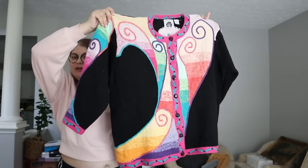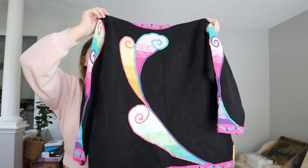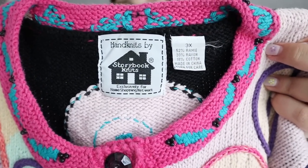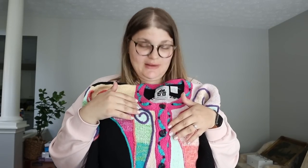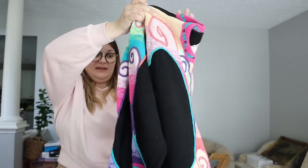This one was actually quite exciting. It doesn't look too different on first look, but this is not Quacker Factory — this is by the brand Storybook Knits, which is really good. It's hand knit, really intricate, very unique looking, with all these different colors. I was looking at comps and a lot of Storybook Knits sweaters were selling on Poshmark for $50 and sometimes more. It's heavy and pretty thick.